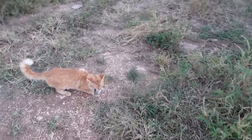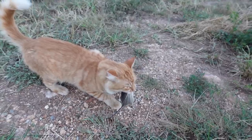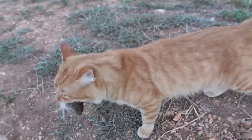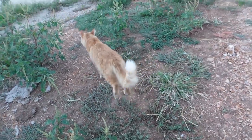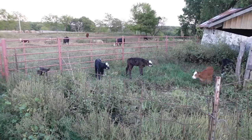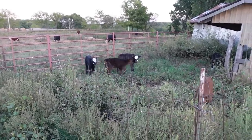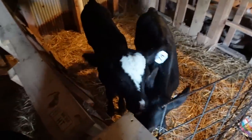Someone asked in the last video what I'm doing to control the mice and rodents from getting to the milk powder — and he just caught this little rat here. That is the mouse control. He sleeps in the calf barn in the straw and takes care of the little critters that run by. So we've got these five in this pen. The milk bar will feed 10 at a time and has 10 nipples on it. So I'm going to feed these older four tonight and tomorrow morning, and then I'm going to kick them into the pen with all the new ones. We'll get these guys trained to a milk bar.